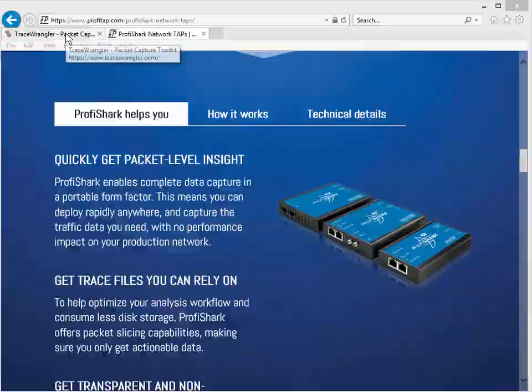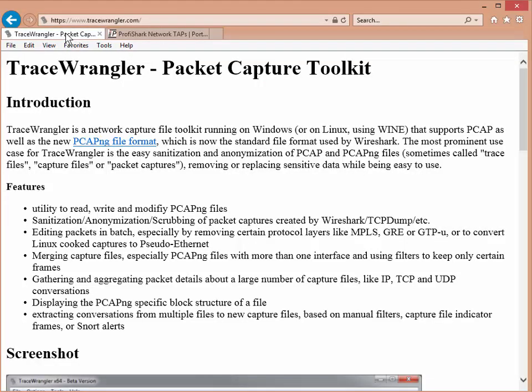The tool I used to edit the trace file, or sanitize, or scrub, everybody's got a different word for it, doesn't matter, is TraceWrangler. TraceWrangler is written by Jasper, and I'm going to try his last name, see if I butcher it too much. Jasper, I apologize ahead of time. Bongertz, I believe that's how you say it. I probably did it wrong. I apologize, but I gave it a shot.